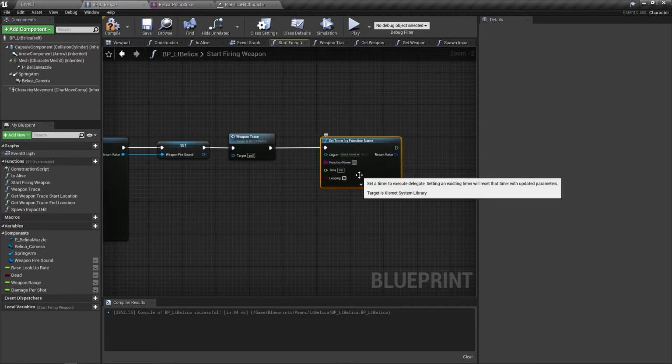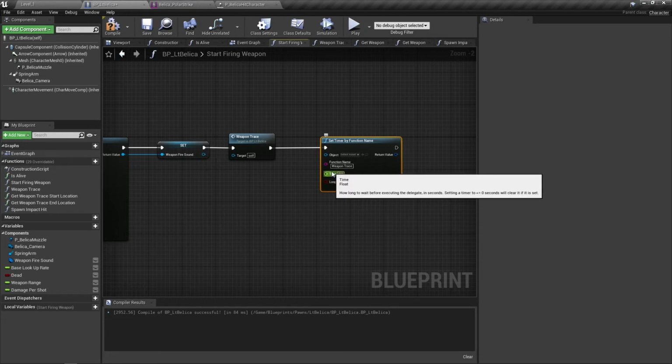So we need to make sure we type it exactly the way it is typed, so if you misspell it or use capitals or lowercase, it may not work. If we hover over there, you can see it says set a timer to execute delegate. Setting an existing timer will reset the timer with updated parameters. This is exactly what we want. So we're going to go ahead and do that.